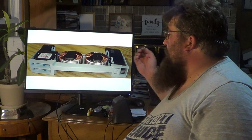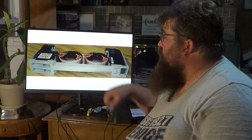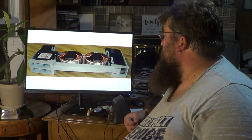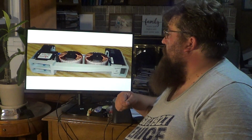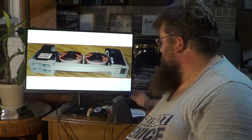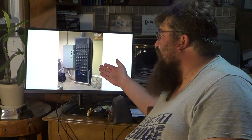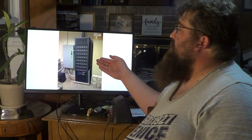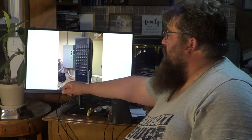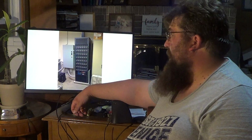And this is what they look like inside. You have all the electrical components within that one little unit, and that would power 2 circuits. So as you see here, there's 2 different breakers because they go to 2 different circuits. They're controlled individually. Different manufacturers make different kinds. This particular one is a CD80 made by Strand. As you can see, this one is permanently installed in a location. You'd have all your power cables coming in and out, and you'd have a control cable coming down into the brains of the dimmer rack.